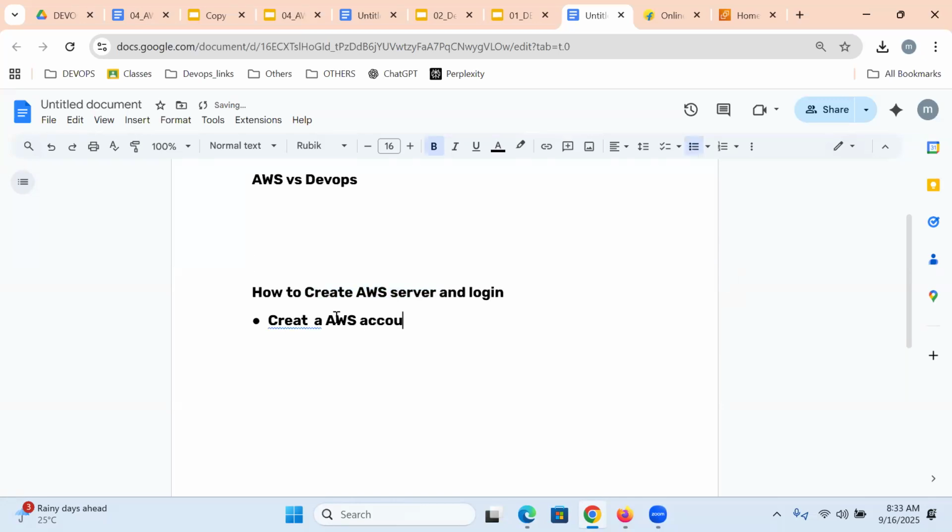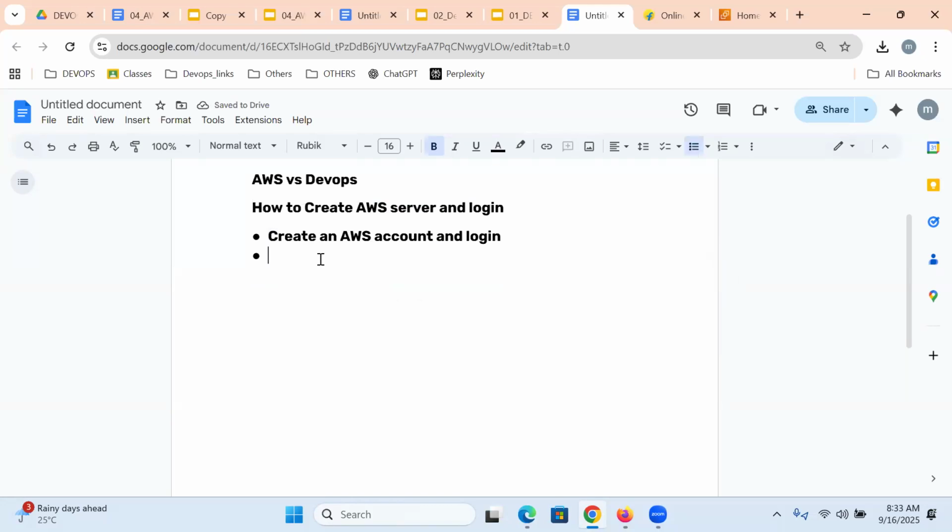Create an AWS account and log in. Once you have successfully created an AWS account and logged in, choose EC2 services.